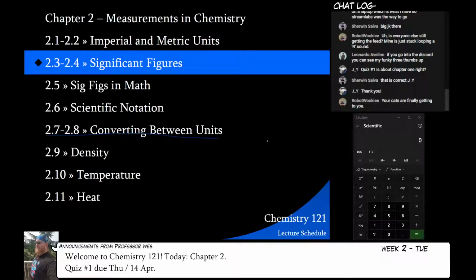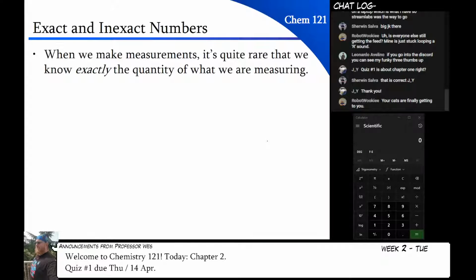It's not that adding is difficult. Like, you can punch numbers in the calculator, but the number of digits that you write down for your answer depends on what goes in it. And that's going to be a very important concept that we cover in this section called significant figures. So this is the part of the class that everybody hates because we take something so basic and then change it on its head. But it is very important that we do this in science because, well, we'll talk about it once we get to that reason.